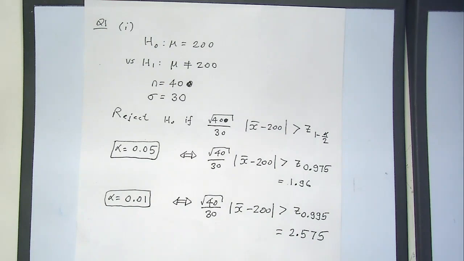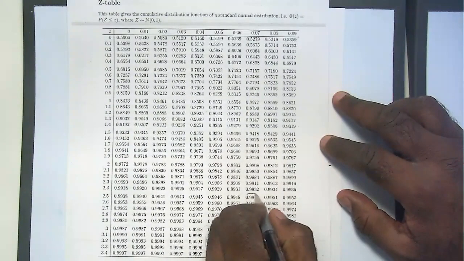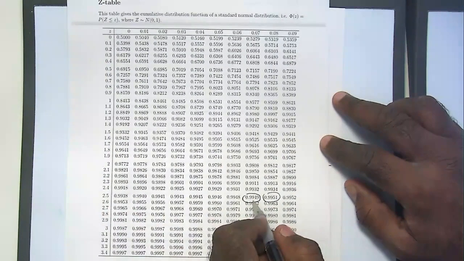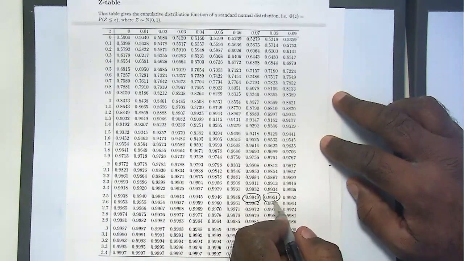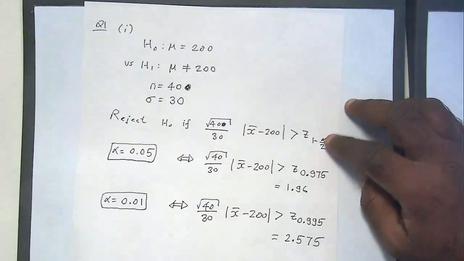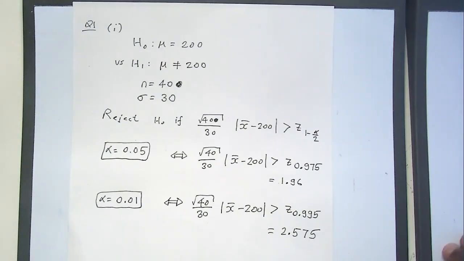Do you see how we got this? No? Why is that? Somebody said no? Look, you should read it. You should look at this table, right? You have these two. So this is 2.57. This is 2.58. So it's halfway in between these two. So it's 2.575. That's what we got. All right. So this is question 1.